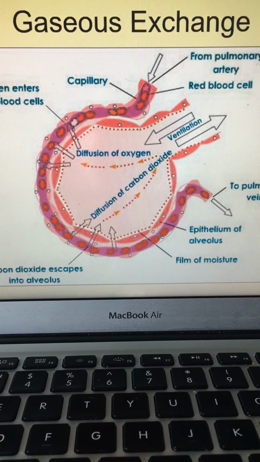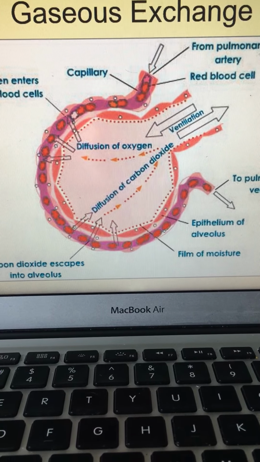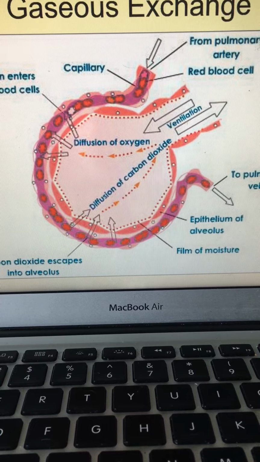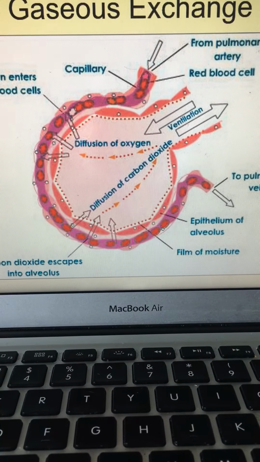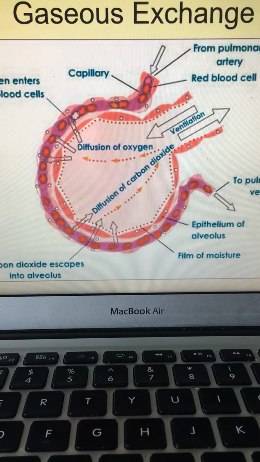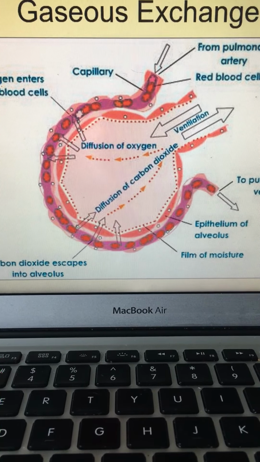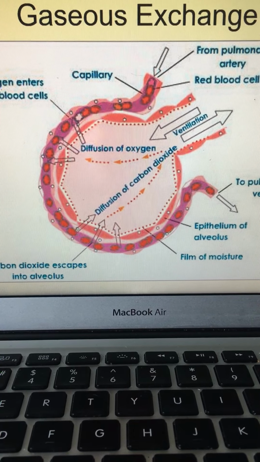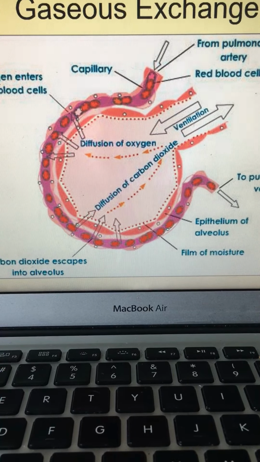Carbon dioxide has the opposite situation. The air that we've breathed in from the environment is relatively low in carbon dioxide. The blood returning from the body is high in carbon dioxide, with carbon dioxide being a byproduct of exercise, a byproduct of energy production. So the carbon dioxide will diffuse from that area of high partial pressure in the blood to low partial pressure in the alveoli. Ventilation continues and we bring fresh air back in, and the process goes on and on.